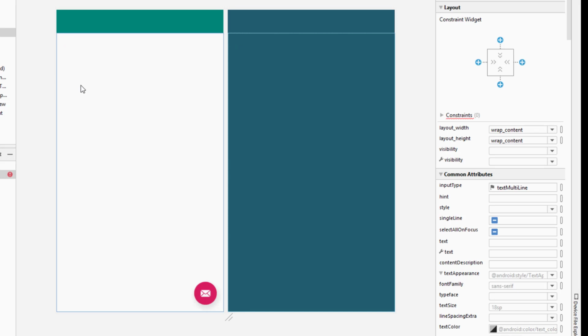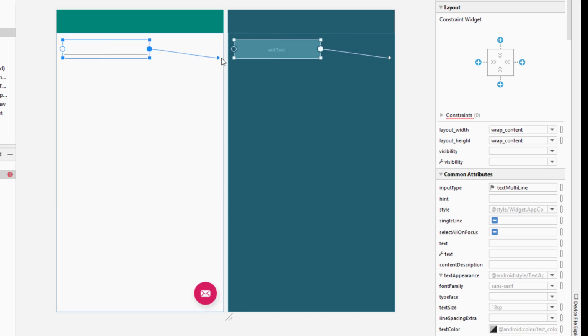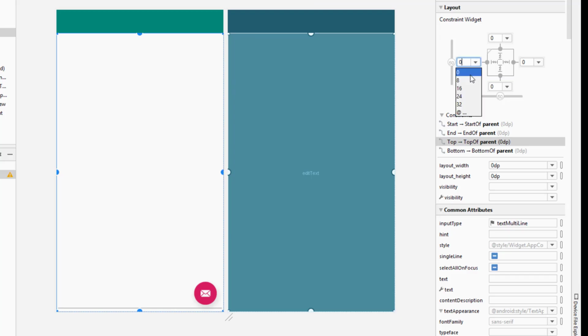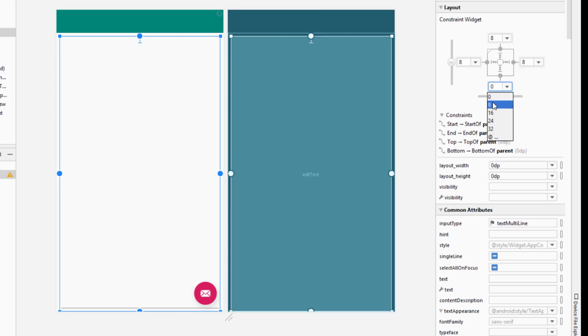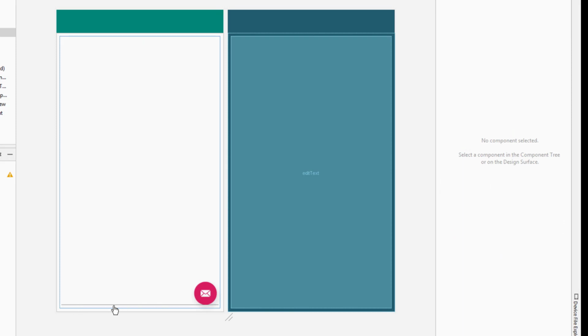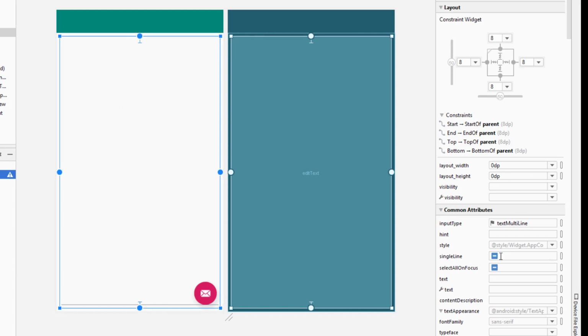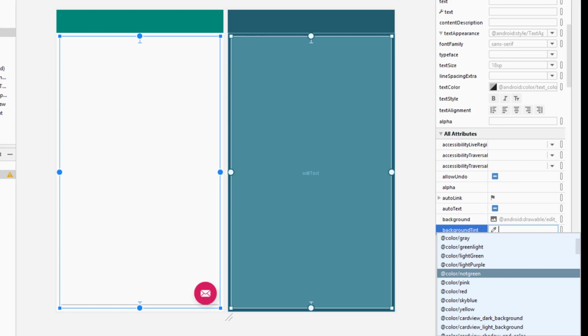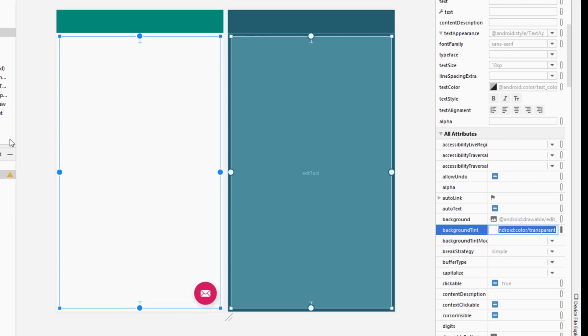So it is better to use a multi-line text field, and set the constraints. Okay, and now make it match constraint, and I'll also give a margin on all sides of 8dp. And you may notice here we have this horizontal border at the bottom of this text view. I want to remove that because that does not look really good when we actually run this application. To remove that, I can change the background tint. So I'm gonna go here and change this background tint to null, or change it to a transparent color. Okay, and it is hidden now.